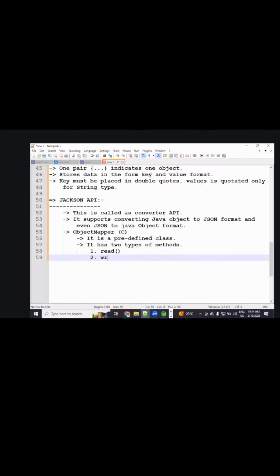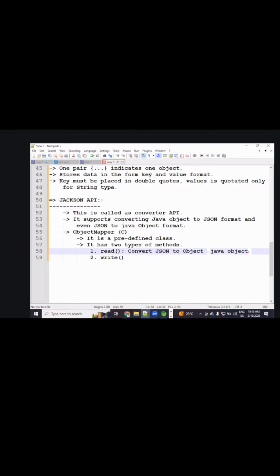Next, it has two methods. One, the read method, and the other, the write method. What is the purpose of the read method? The read method converts JSON to object. Again, don't think about the super class. I am writing Java object, which might be an employee class, employee object, department class, department object, student class, student object.